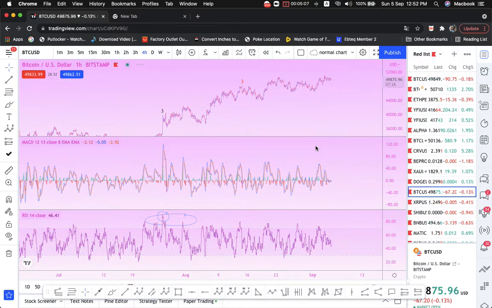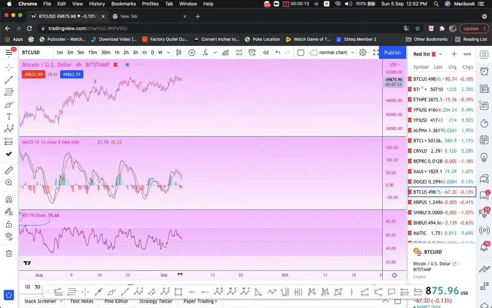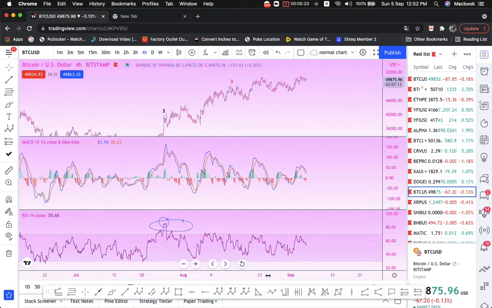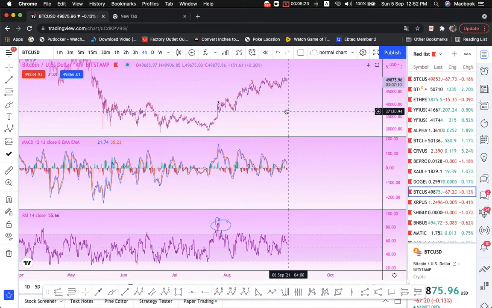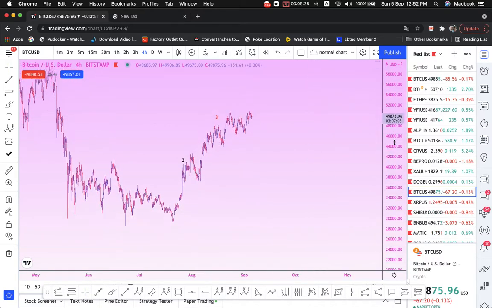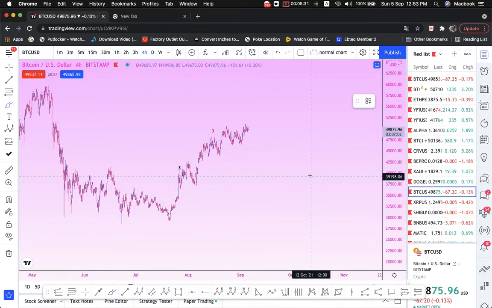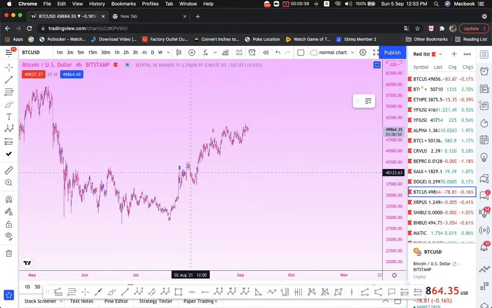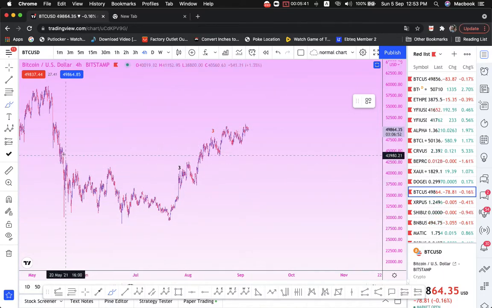So let's zoom out and take a closer look at the RSI right here. Yeah, it looks promising. This one here. Okay, so which means there are a few things that are going to happen here. Okay, one is that this one here could be a B wave. The whole structure is going to be, let us measure this.